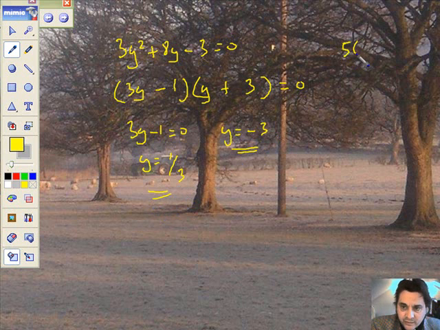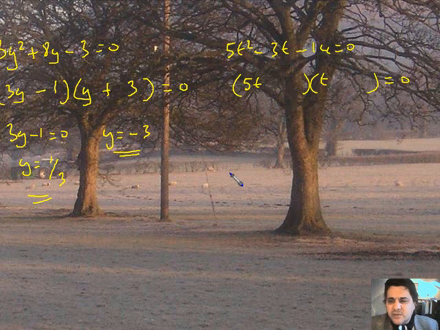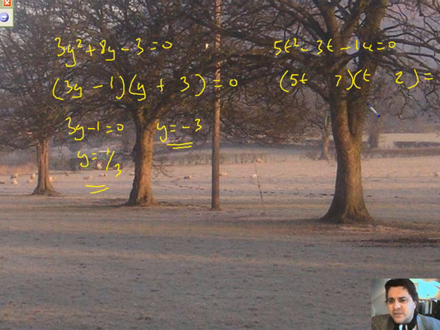Over here I've got 5t squared minus 3t minus 14 equals nothing. No common factors. Jump straight into factorising. 5t and t. How do you make 14? I don't know, 2 sevens I suppose. If I put a 7 there, I end up with 35 t's, so that's too big. Again, you're allowed to think on your feet like I am. You're going to have to do it in the exam anyway. So what about 7 and 2 then? How about 2 there and a 7? Yeah, I feel happy with that, because 5 times 2 is 10, and 7 times a single one is 7. 10 and 7 will give me 3, so I'm really happy with that.